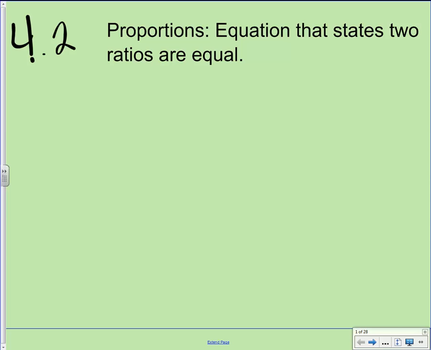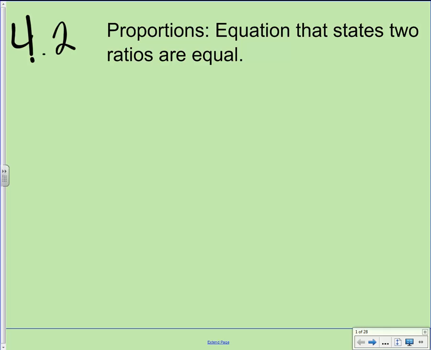All right, so 4.2 is the section we're covering right now. This section's about proportions. We talked about ratios in 4.1, and 4.2 is going to take two ratios and set them equal to each other. We're going to decide if two given things really are equal, so we're going to say yes or no. And then they're going to give us two proportions where something is missing, and they're going to have us solve a proportion. So we're just getting into that solving algebraic portion of this class.